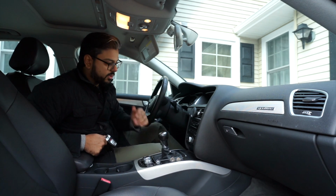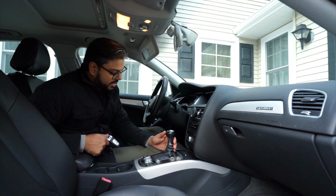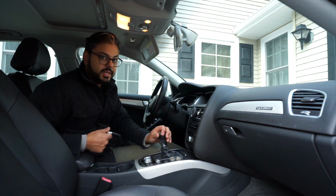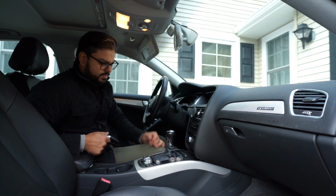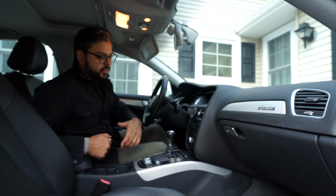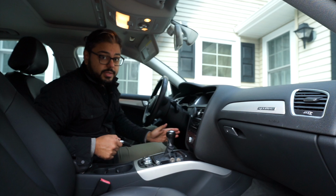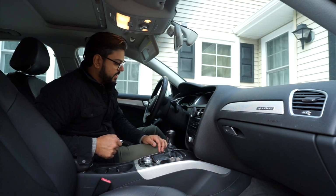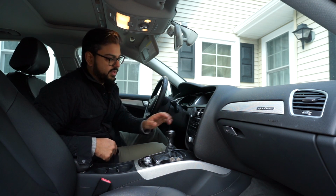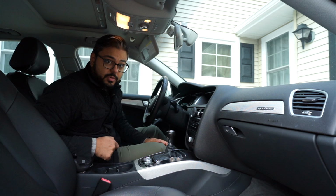This is more comfortable. The clutch is another thing that's a very Audi Volkswagen thing. They're really soft, really nice to drive on a daily basis, but they don't give you that sport grip, you know. You can't really launch it like you would want. Maybe with a stage 2 clutch, something like that, you can just rip it. And if you do anything with the power on this car, you're going to need to change out the clutch. That's the other thing. These clutches are really only rated for a little bit more than the power that this car already comes with, so if you start adding power to it, you're going to end up burning the clutch real quick and you're going to need a new clutch.